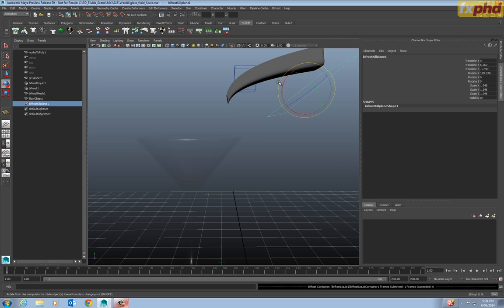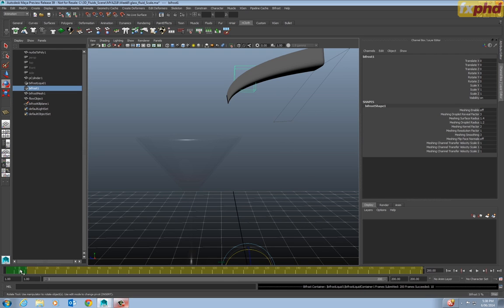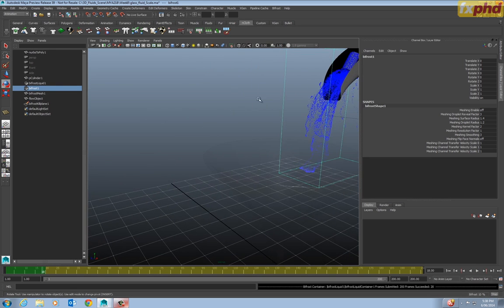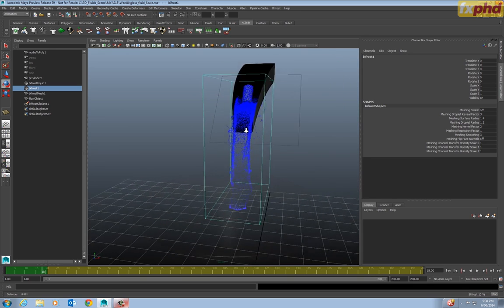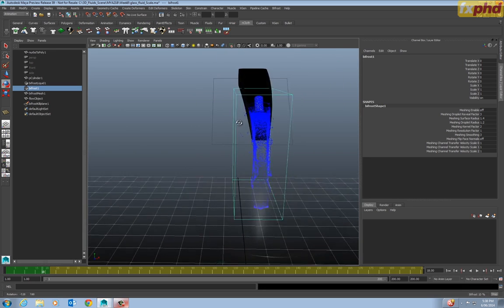So sometimes your emitter can be too strong, and what I found in previous simulations is if the emitter is too large or its emission rate is too high, the glasses or the cups or whatever will fill up too quickly and overflow and look really silly. The other thing that can happen is if your glass is scaled too small, the liquid will fill up too quickly and overflow, and if it's too big, it'll fill up too slowly, and it'll look a bit boring because it'll take like 50 seconds to fill up.